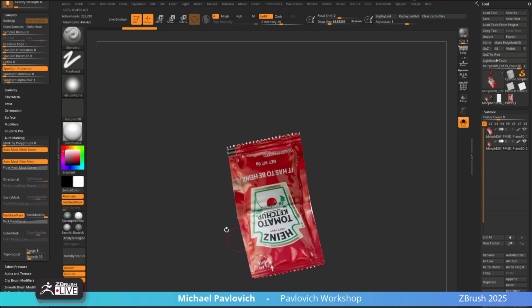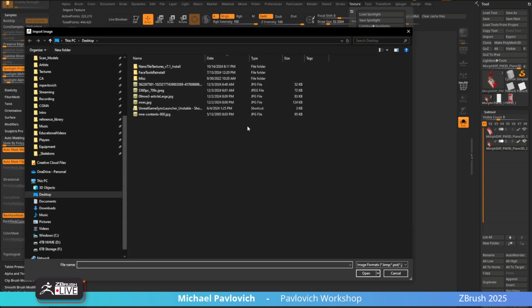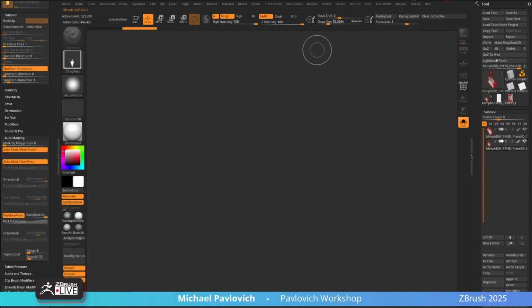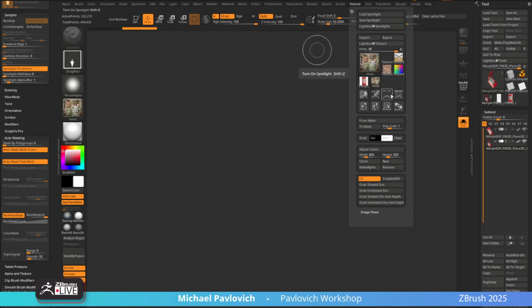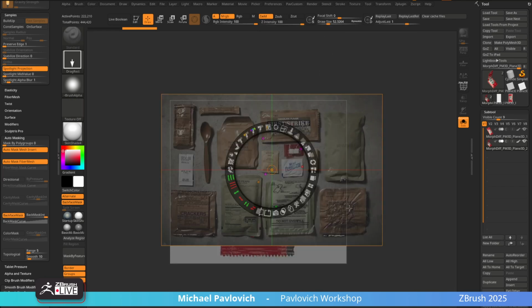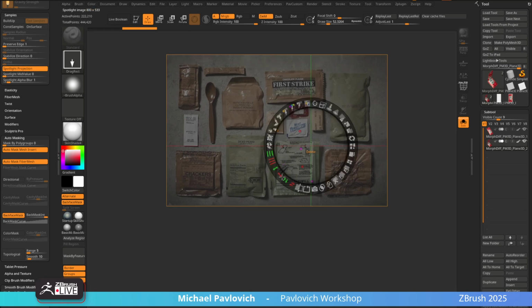So now that we've gone through the basics here, I'm going to go a little bit faster, but we'll also talk about shrink wrapping like saltines and peanuts and stuff too. So let's go ahead in here and we'll say texture, import, and let me see. Let's grab MREs, I think. Texture, select that texture, and again, I can add it to the spotlight, and there's our MREs. Now we got two spotlights in here. I don't need the ketchup one anymore, so select it and hit that little X button.